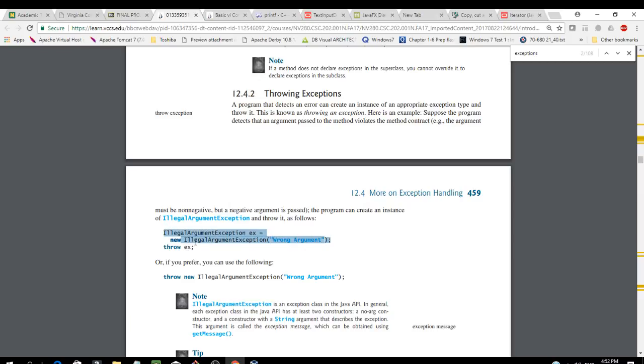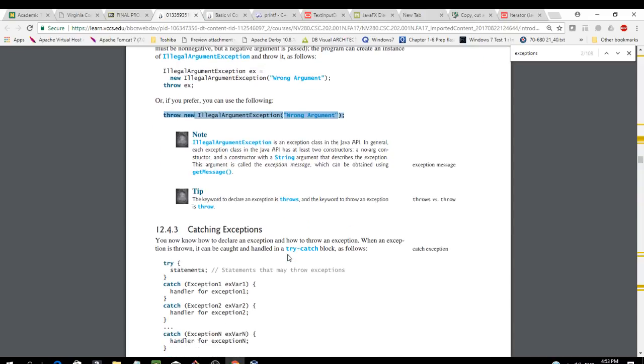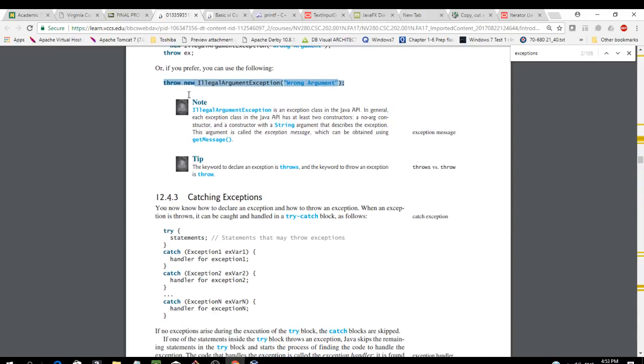This is instantiating an object, and then throwing the object named ex, which we prefer to do just once because we don't really use that object anymore. That's why we just shorten it to new, right? We're not going to use ex anymore. We just throw it. Okay. So that's the more preferable way to write it.